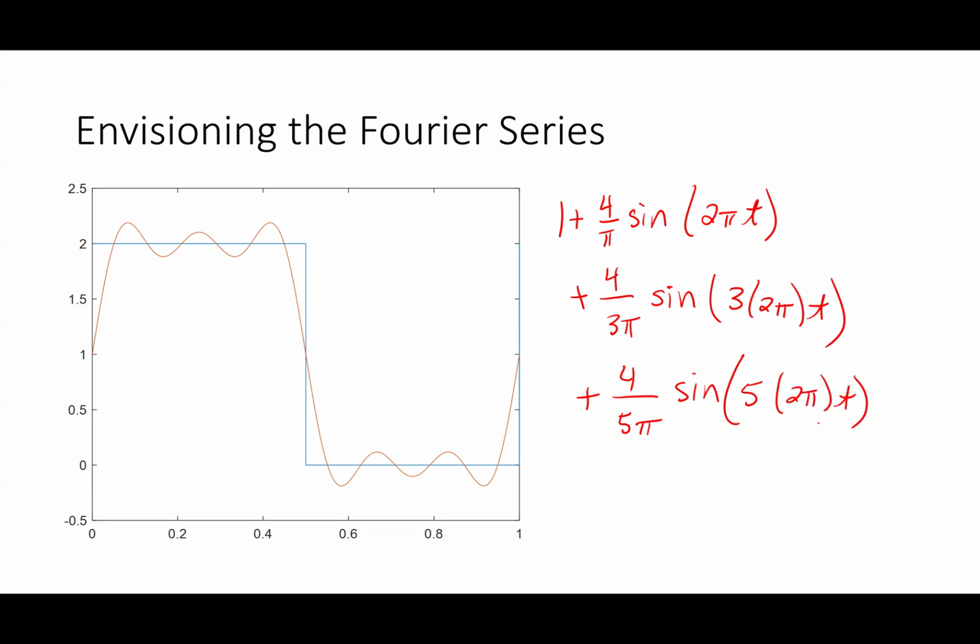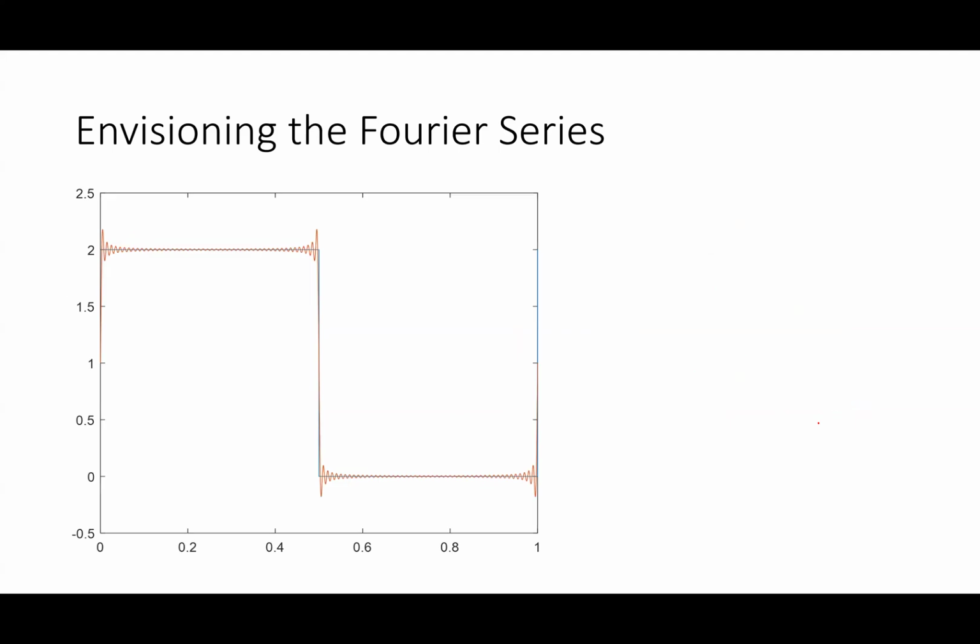Okay. Now, here, I think I went up to the 99th harmonic. All right. In other words, I'm including terms in here that go all the way up to 99 times 2 pi. Now, if you notice that, what's going on? Well, now that summation is looking pretty close to the actual square wave. Now, he's got these little Batman ears that are kind of developing, right? And they're really hard to get rid of.